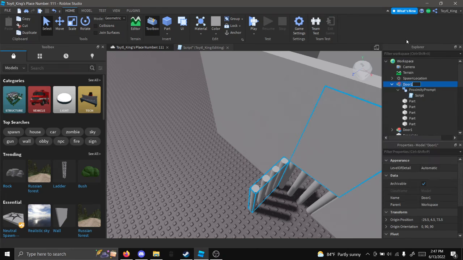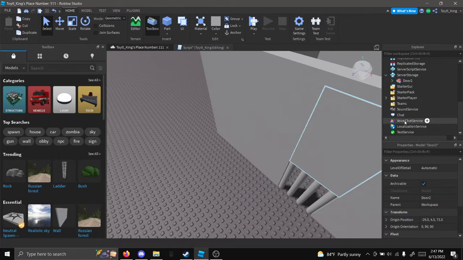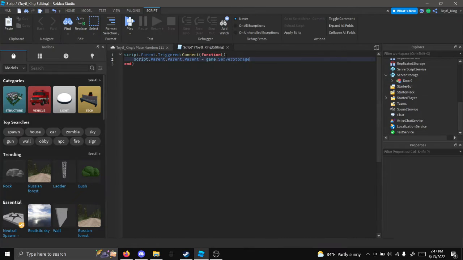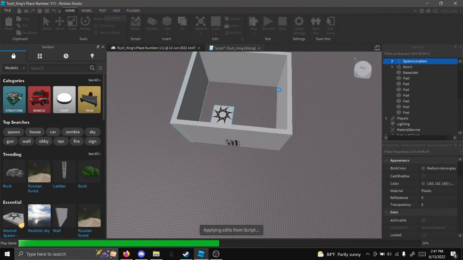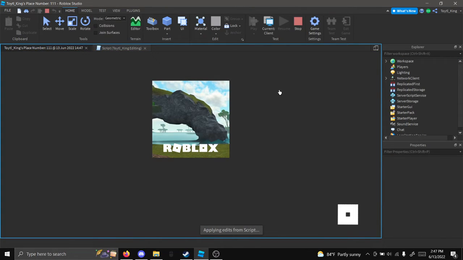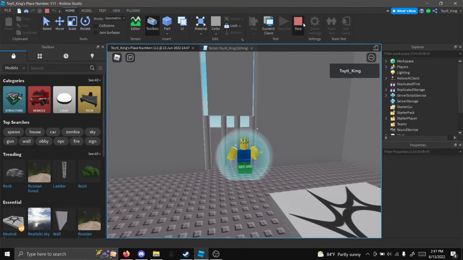This should be Door2, and should start in here. There you go. And then script, game.ServerStorage.Door2.Parent equals game.Workspace. Now let's test this part really fast. I forgot to anchor everything.